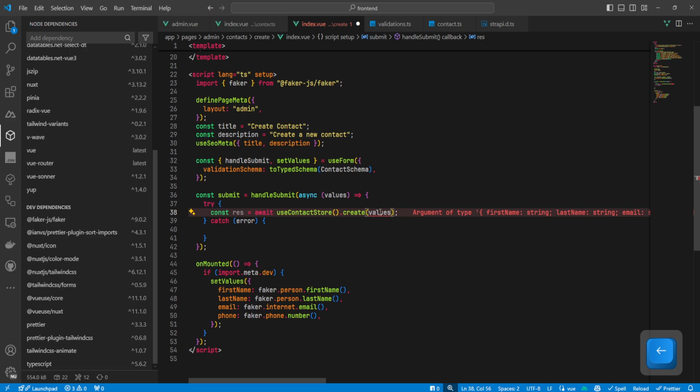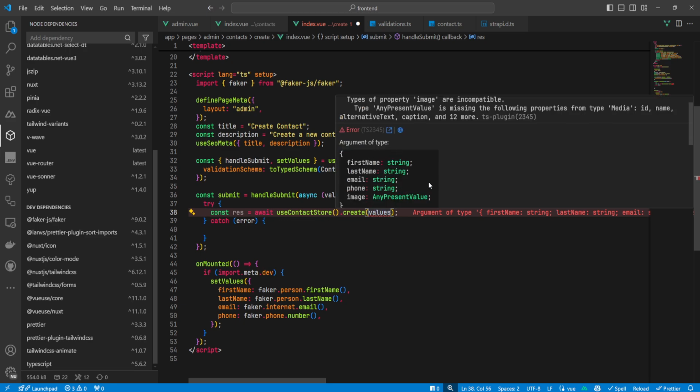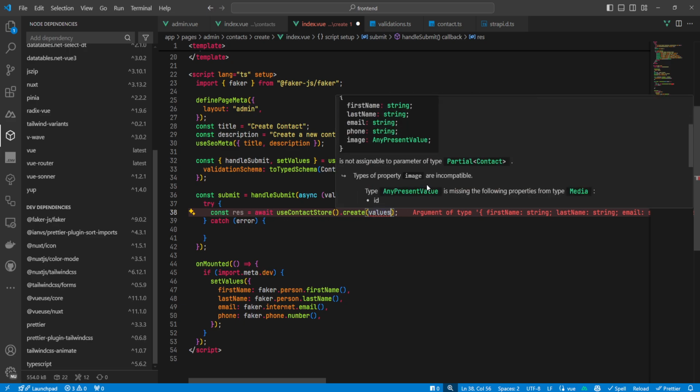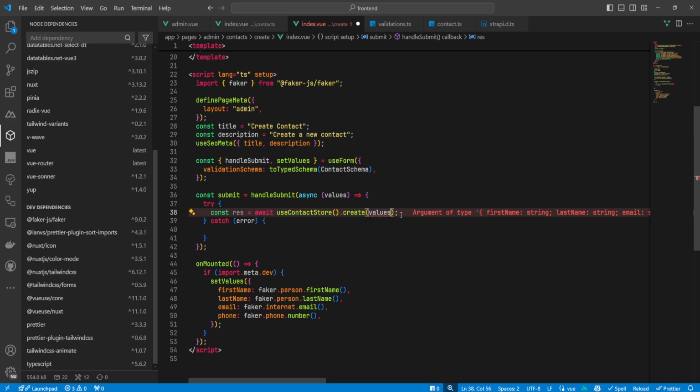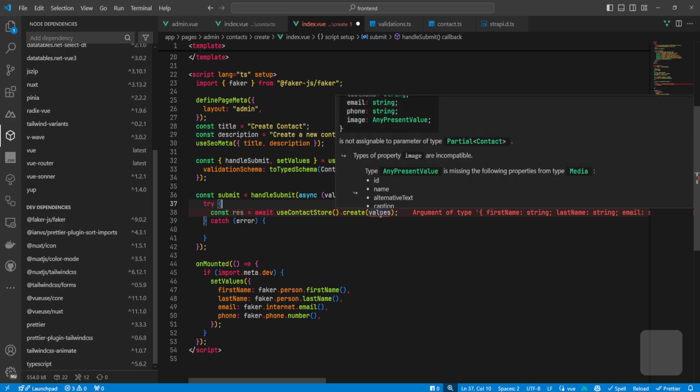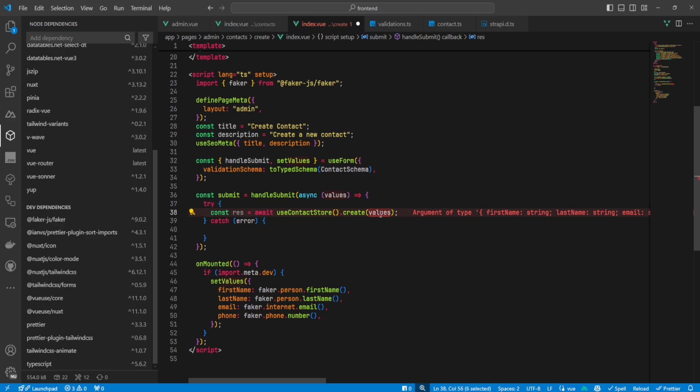What's the problem here? So everything except image. How do I omit image from this?